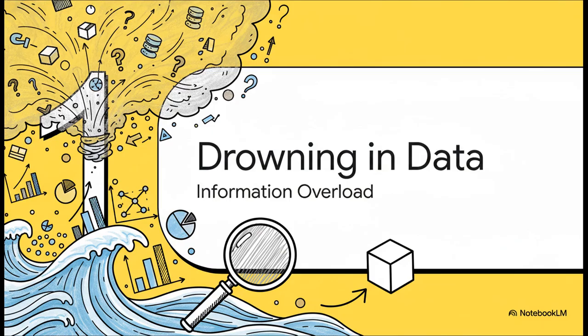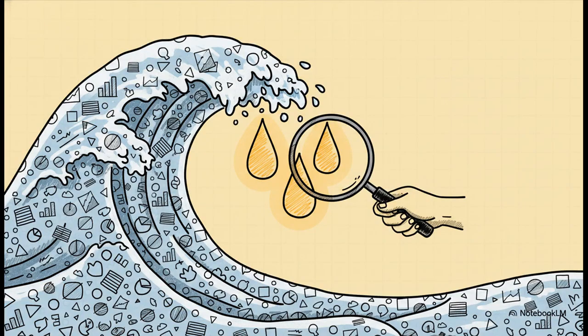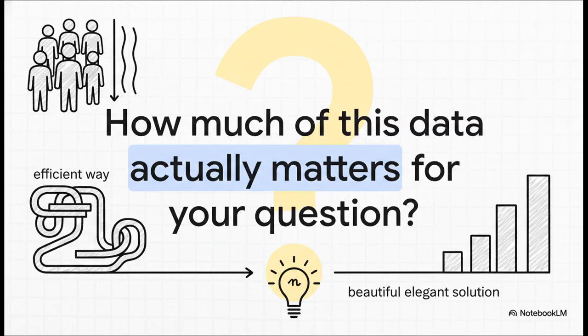Okay, so let's set the stage. In today's world, it feels like we're collecting information at just a mind-boggling rate, right? Think about it. From every social media post to every scientific experiment, there's just this constant flood of data. It's like we're standing in an ocean of numbers, just trying to find a few drops of actual insight. And that is the real challenge, isn't it? If you want to know the average height of everyone in a country, do you really need to keep a record of every single person's height forever? Or is there a smarter, more efficient way to do it?